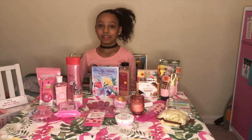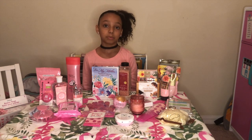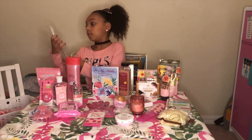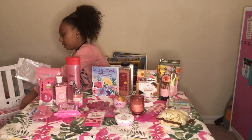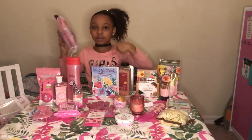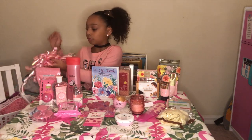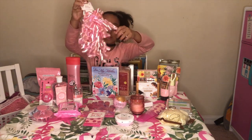So I don't want to show you all the things, but we have about 23 items right here that we're going to put in our basket, and they are all from Dollar Tree. We have these basket bags for afterwards, after we put everything in the basket. We have the little decorative shreds, pink, obviously. You only need one of these. And then these little ribbons. We couldn't find a really regular tying ribbon, so we just have these little curly ribbons, and we're going to try to make that work.